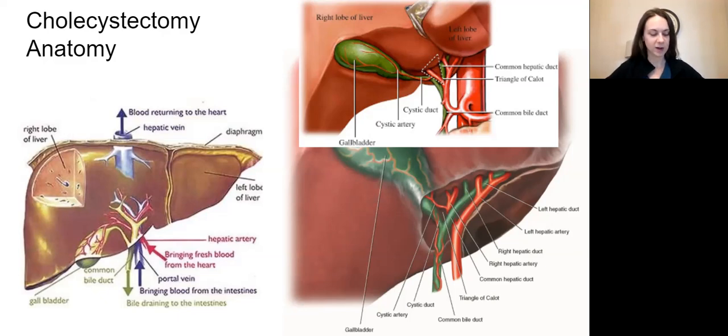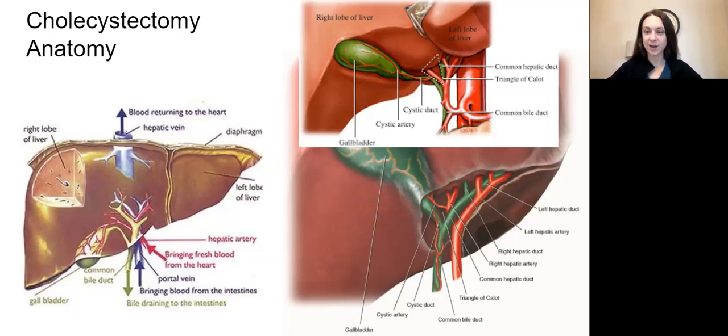Again, this is going to break the gallstones into little pieces, small enough to pass through that cystic duct. So definitely study this anatomy and know it very well. They're going to pass down the cystic duct and the common bile duct into that alimentary canal, so that way it can just be expelled naturally instead of removed surgically.